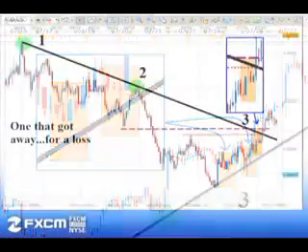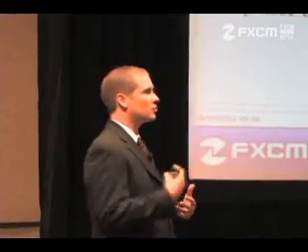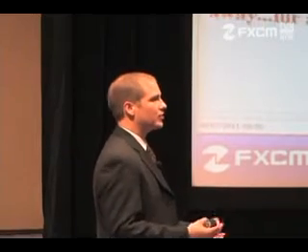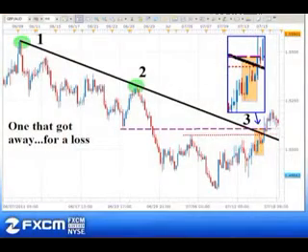All right, this is one that got away. So let me show you how this, in my opinion, was a great setup, but it ended up being a losing trade. You could have a great setup, and then it could not work out for you. And that's why it's important that you risk a small portion of your account. Because if we go in like, oh man, I love this setup, I'm going to throw down a lot of capital on this, it can still turn out to be a losing trade, even though everything looks to be a good setup in your favor. So let's just go ahead and digest this a little bit.